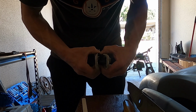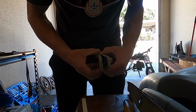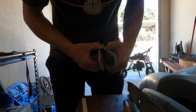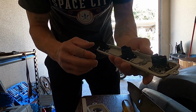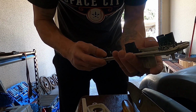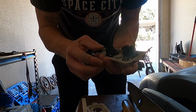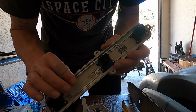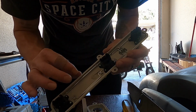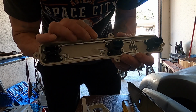But as you can tell, with just a little applied pressure, it comes right apart. So, let's see here. I see nothing visible right off the bat. There's nothing visible wrong with it right off the bat here. I don't see any breaks or any corrosion.